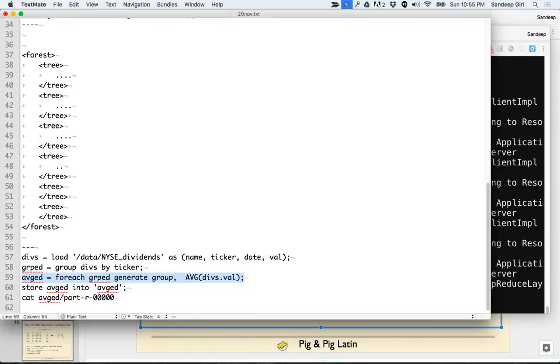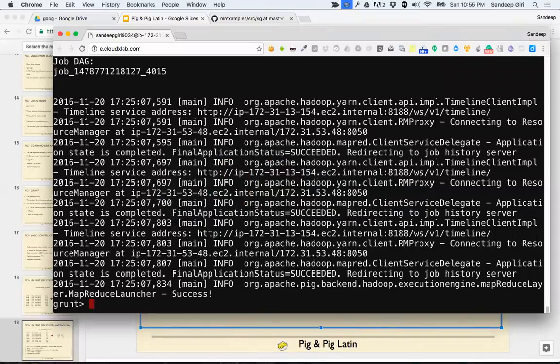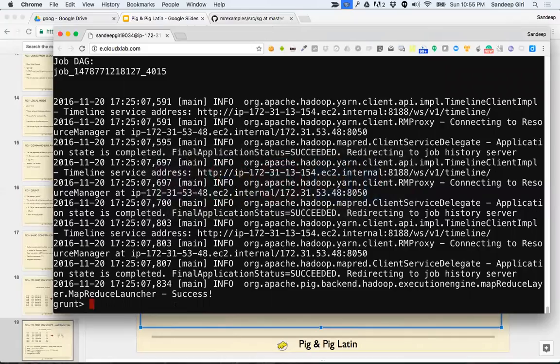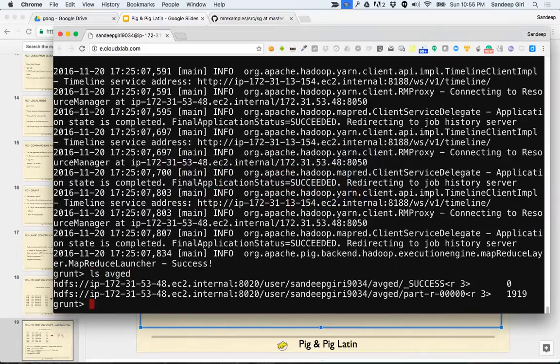Make sense to you? So this is how it has computed the results and kept it in a folder called avged. When you say ls avged, you will see that it has created this file.